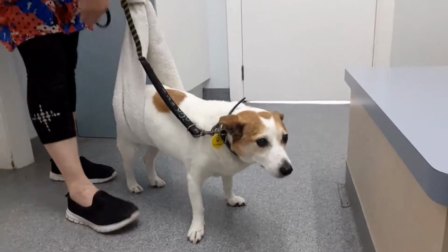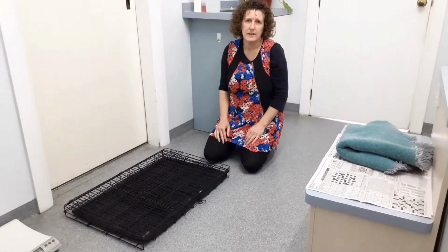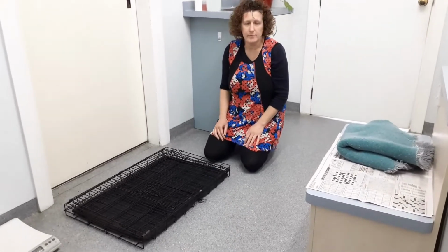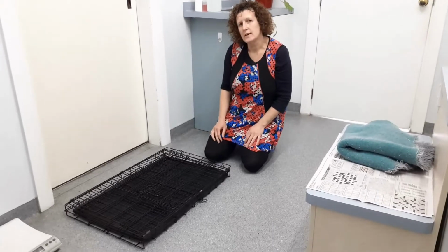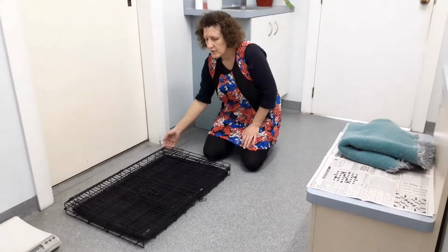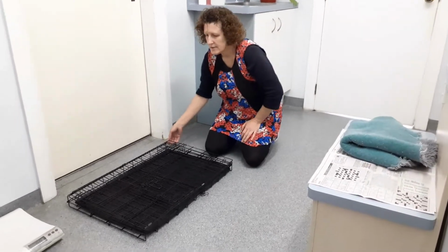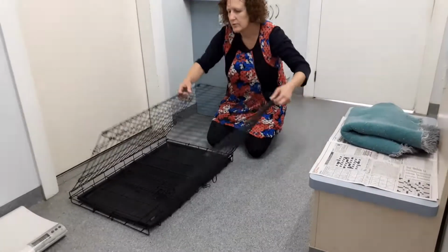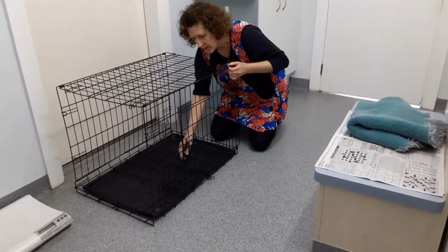Thanks, Minnie. Hi, so Minnie will need to stay in a cage at home so she's confined and not hurt her leg even more. So I was going to show you how to set up a cage and how we manage them. So we like the collapsible cages, they're easy to transport. You can buy these, or we sometimes do loan them out to our clients.